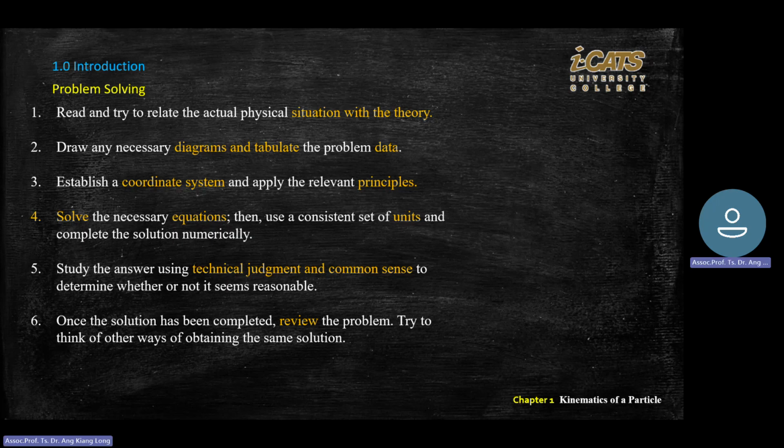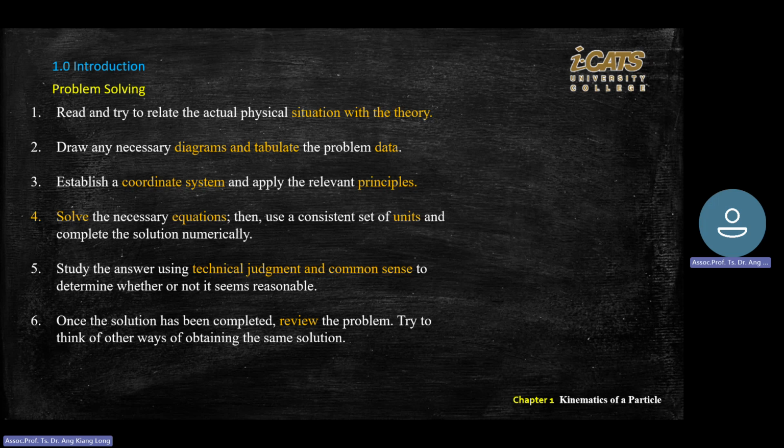Go to the right, positive; go up, positive; come out from the paper, positive. You have to know. So this one gets one mark. Diagram and the axis always get one mark. Throughout this module, we assume to the right is positive, going up is positive. So as long as in your diagram you draw Y with the arrow pointing up, X to the right with the arrow, and you label X and Y, you get 1 mark. Even though you don't know how to solve, you just draw something and put in the coordinates, you get marks.